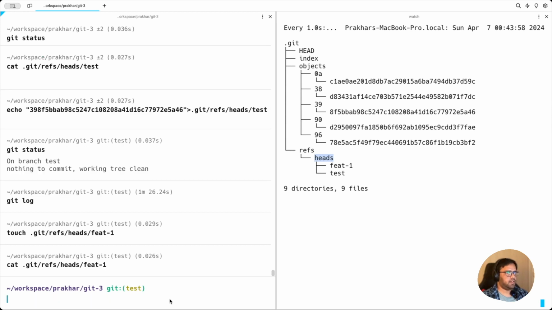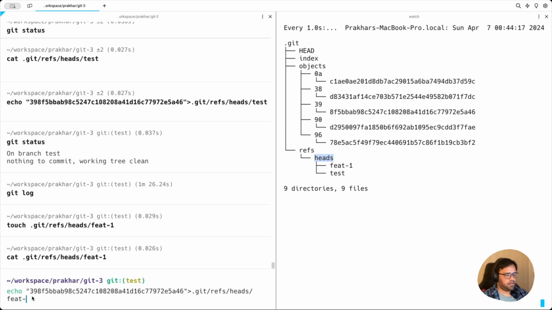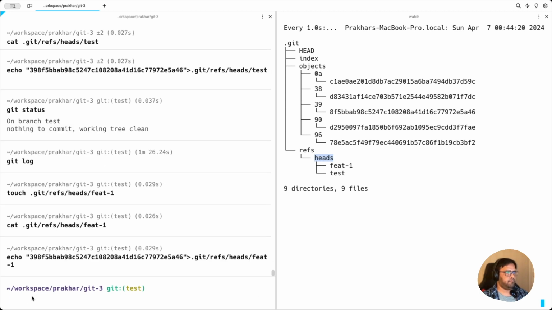This is empty. And since we have branched off to feat1 from the test, it should have the same commit as test. So let's just echo that exact hash to feat1. Perfect. Let's check what git branch says.